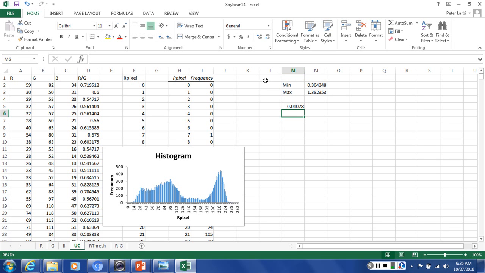Let's forget about all this. Let's enter it here. This is R on G, or RG pixel. Let's just make it RG pixel.